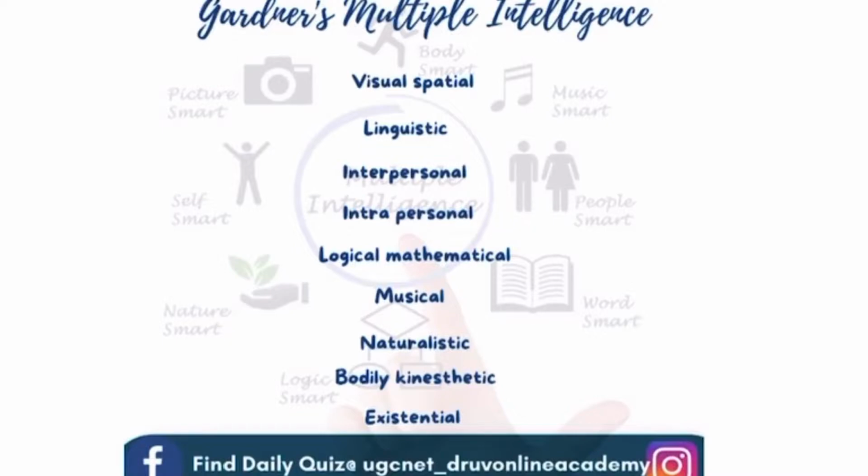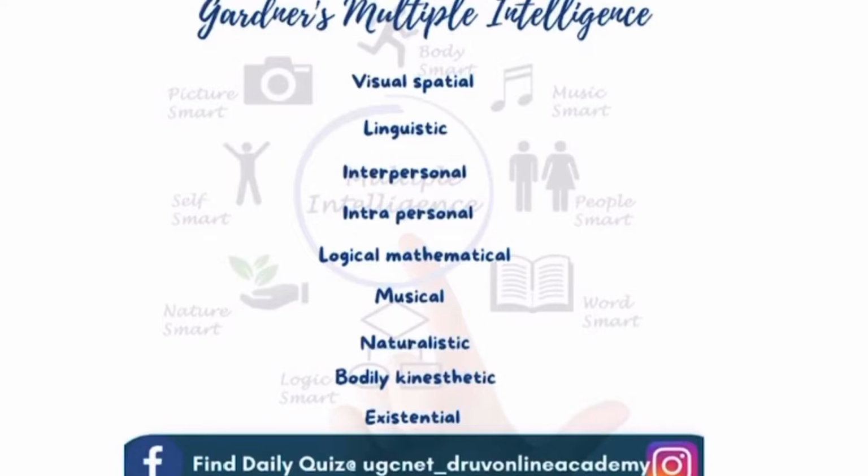So some examples for this could be reading a map. How do we make sense of a graph or a pie chart? And there are fields which are related to this type of intelligence like painting and architecture. I'm just mentioning some of the examples. That's about visual spatial intelligence. Next is linguistic intelligence. So this is about language and communication, being proficient and wise choice of words. Skills like writing or public speaking or debating, reporting, all of these are associated with linguistic intelligence.